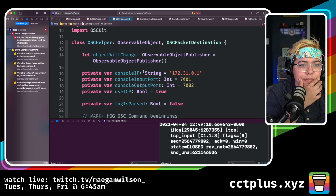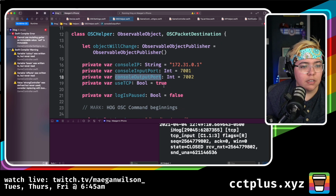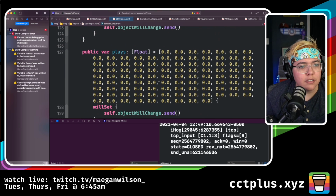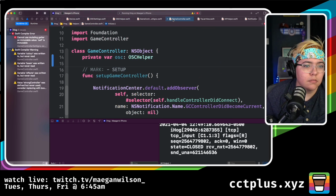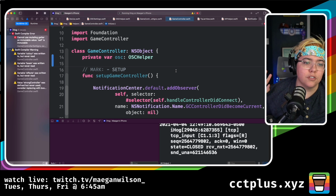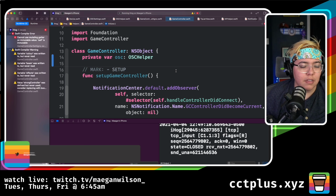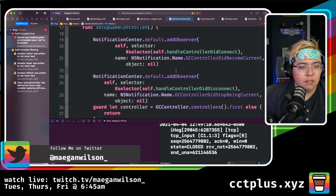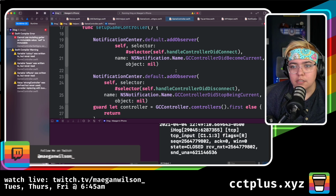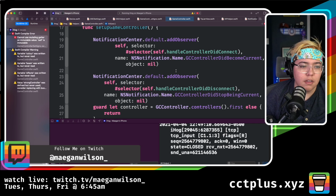I might be thinking about this wrong. I need to have the game controller actually call one of the functions inside my OSC helper class, with the same settings, the same everything, as if it was pushed on the screen rather than in the game controller. That is shortly what I'm trying to do. I can inject it from the outside in the init.